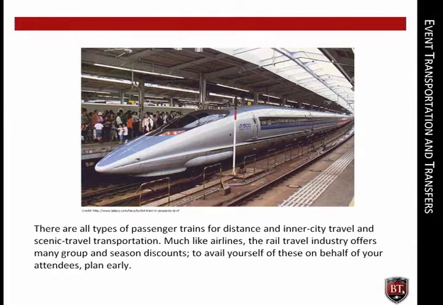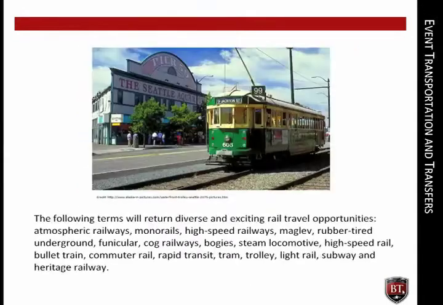If your event takes place at a destination that has trolley or cog train transportation, use it. Make sure you give your attendees precise instructions about stop locations and schedules so they can really enjoy the experience without the stress of getting on the wrong train or missing the last one scheduled. This rule goes for inner-city rail travel of all types, subway travel for example. It's absolutely fine to use public rail transport for your events. Just make sure you take all of the guesswork out of it so it's stress-free and enjoyable.